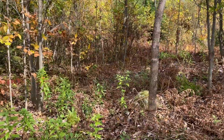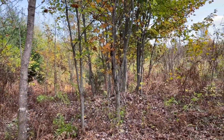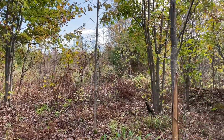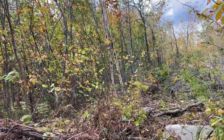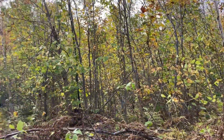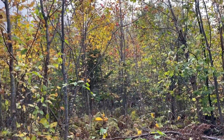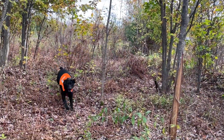This trail. Another trail right there. Nice little spot though. Camera right in there. Open area. See what happens, I guess. A couple of weeks. Young Sammy, she's excited.